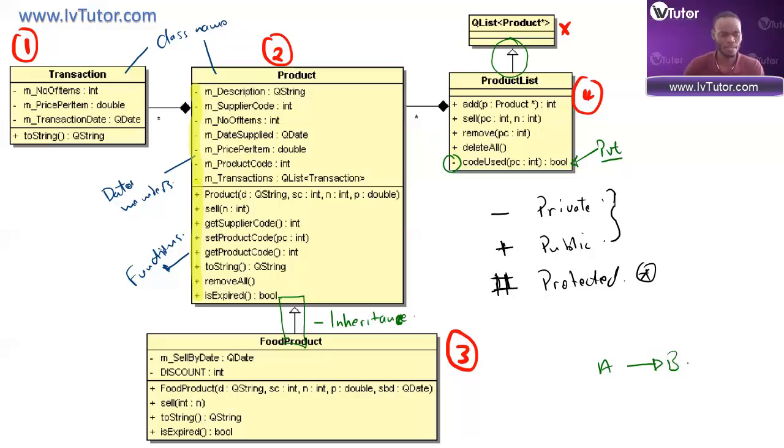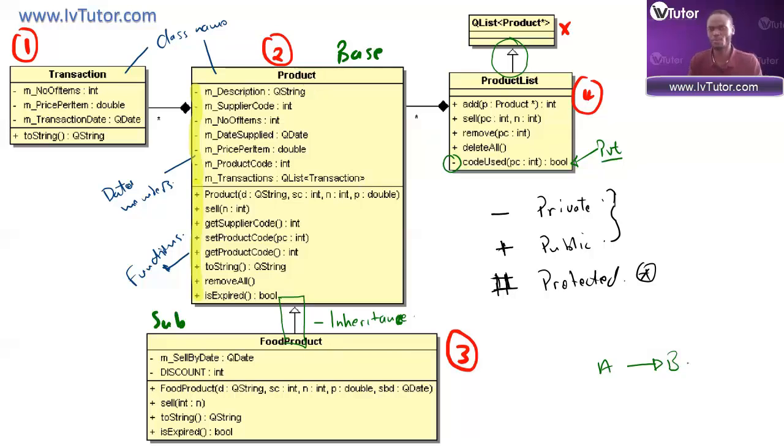We'll get there, right? So when there is inheritance, we are saying that product is the base class and food product is the subclass, right? So by inheriting from product, we are saying food product is a specialization of a product. Or we can say a food product is an extension of a product, right?